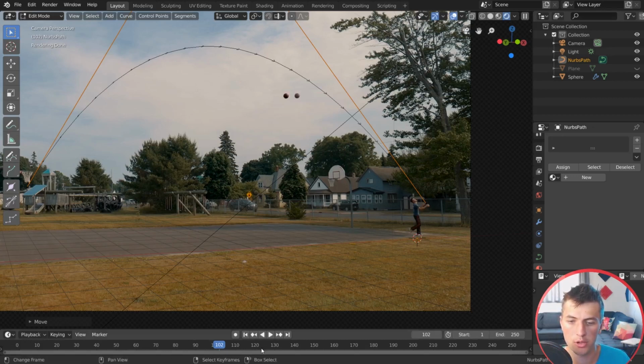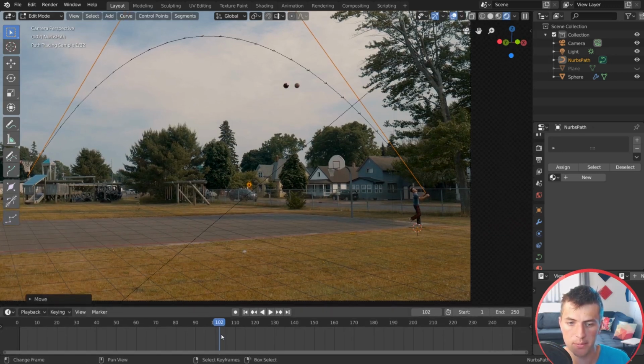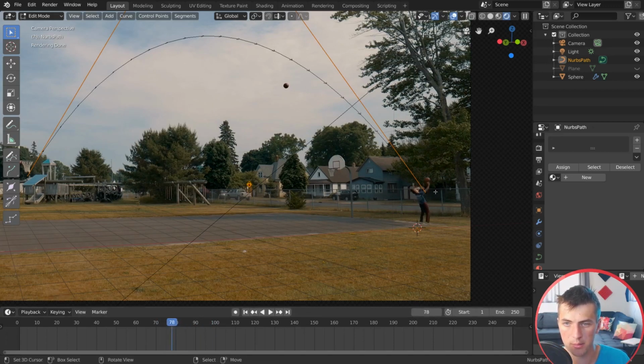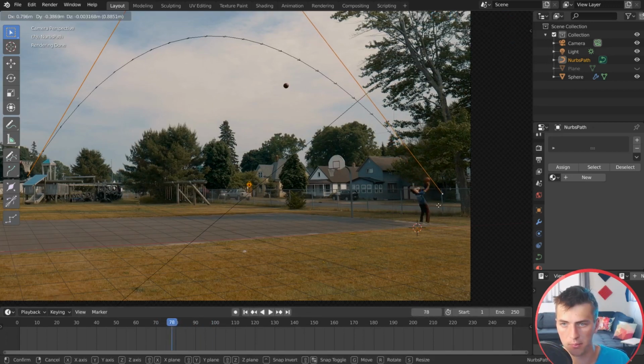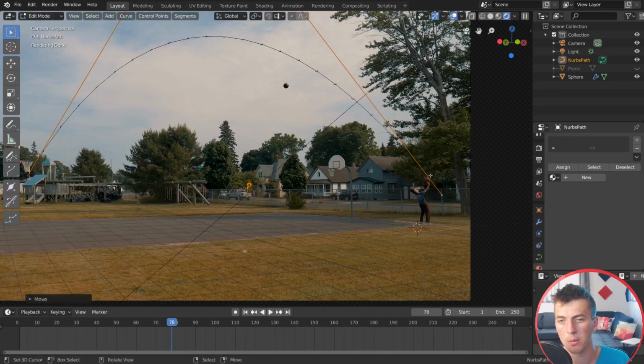So I'm just going to make my timeline a little bit bigger here by moving this up. And we can see that the path that this ball follows starts a little bit more over, so I can grab this point and pull it over just a little bit more. Again, I'm pulling it just past it a bit, so I don't need to be right on it. Then you follow through your timeline here, and you're going to see the path that this ball makes.